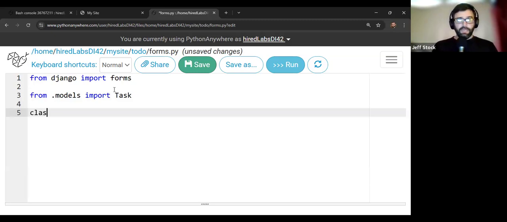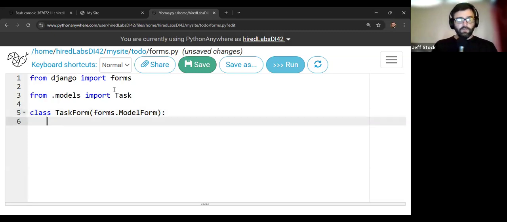So we're going to define this as a class in Python. So we say class, and we're going to name it following conventions, capital T, Task, Form. It is helpful to say the name of the model you're interacting with, and then form because it is a form. Again, camel case, so it's capitalized both letters. And we're going to inherit something from forms. And like I mentioned, it's going to be a ModelForm, which is also a class. So it's capitalized Model, capitalized Form, all one word. And that ModelForm is going to allow us to do some interactions with our models, which again, models are a reference to databases. It's how we define our databases in Django. So every time you hear model, think about database.